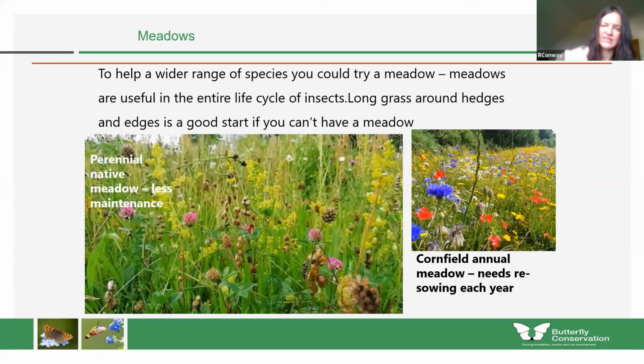So as an alternative, go with a native meadow. And this is where I was talking about that issue of perception before, about what's beautiful. With fashion, we've come to think that everything has to be really red and beautiful and all blousy and all singing and all dancing. If we look at the subtleties of a wildflower meadow, the beauty within it, you have to look up close at the flowers.